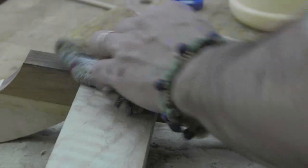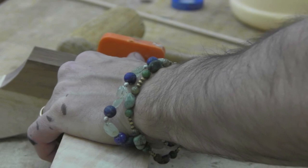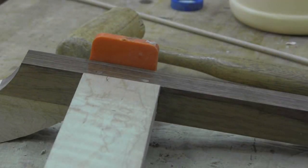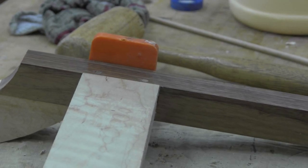Since this is going to be upholstered right in this area, there's really no need to get this super fine. It's just going to be all underneath the fabric. So that right there is fine. I'll just go through and I'll peg the rest, and then we can move on to the side-to-side pieces.